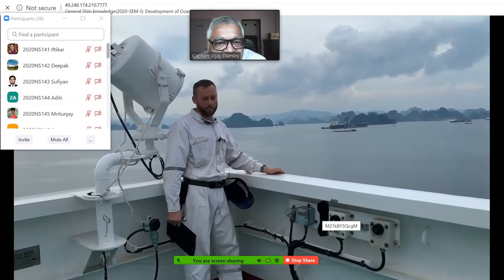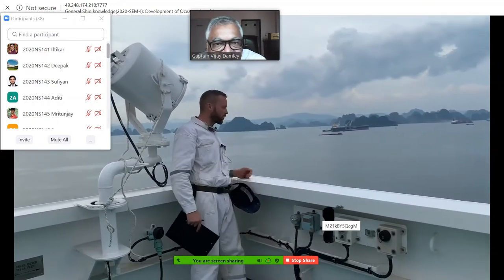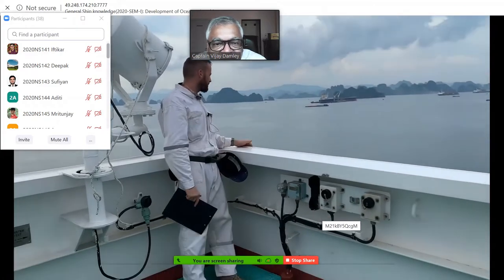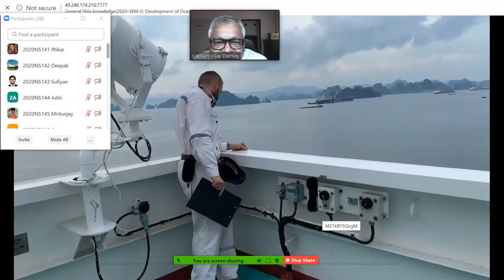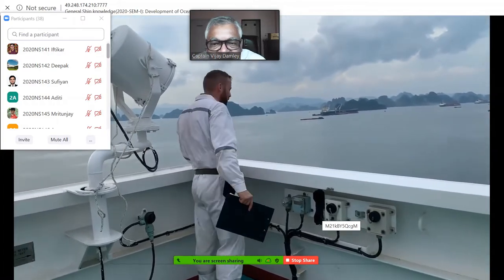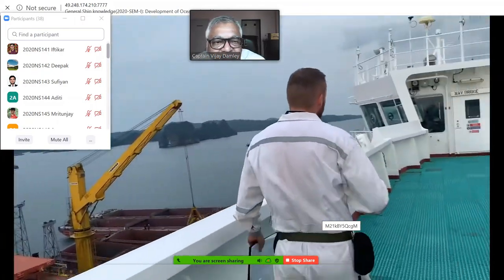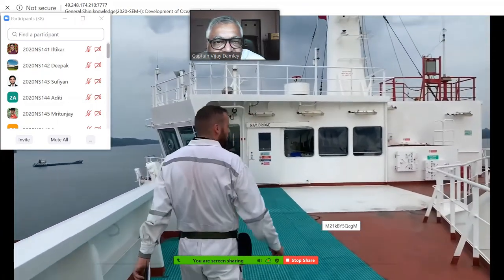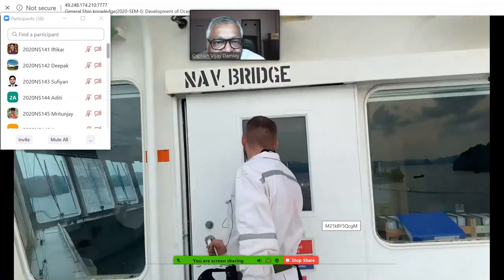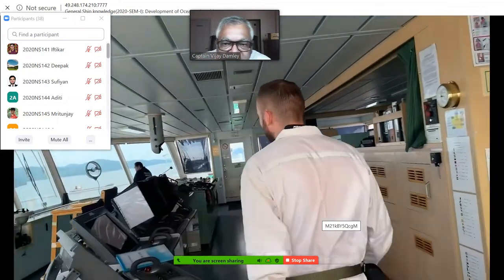This is the bridge wing, the wings of the bridge. Especially when you are berthing the ship and observing any other critical operation, the officer, pilot, or captain comes to this position and observes how it is going. Also from this bridge, we can access the wheelhouse itself, from where we are navigating the vessel.